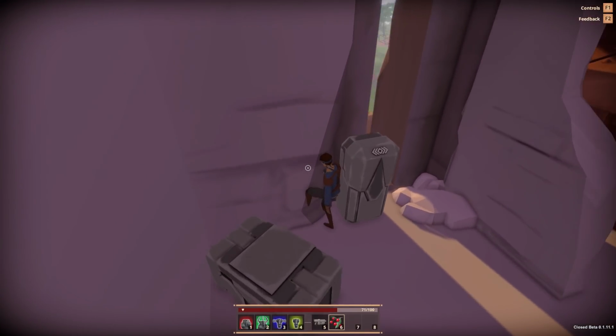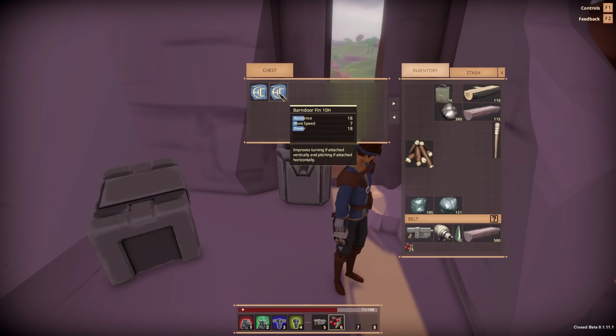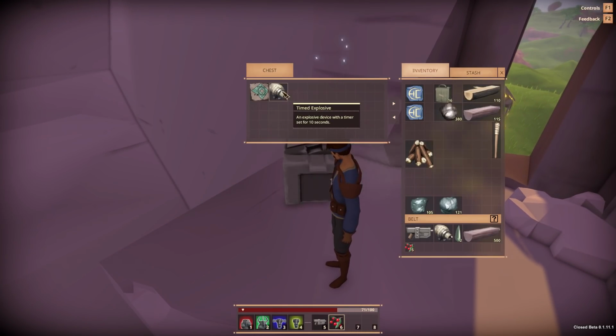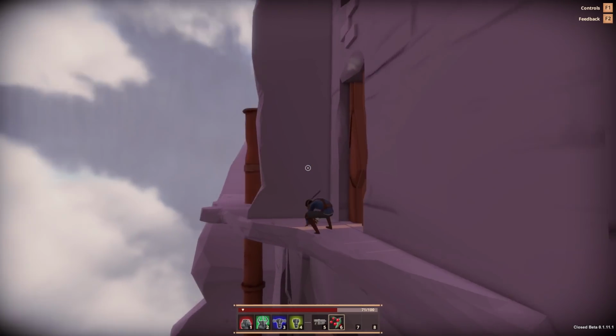Oh, I found something else here. What is this? Ooh, another chest. Barn door fin I found, and a railing. Oh, I guess there are railings. Yeah, I learned how to do the railings. I just haven't built any because I started working on that one. More timed explosives. Man, can't go wrong with those. Ooh, I found a big chest and a knowledge node.